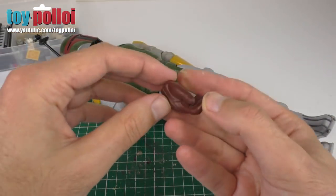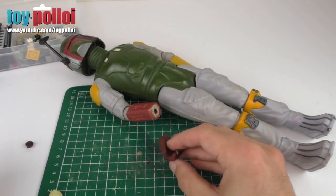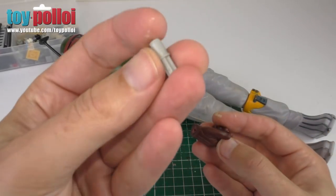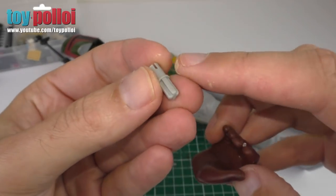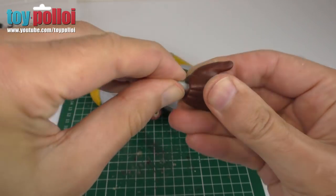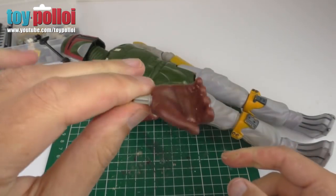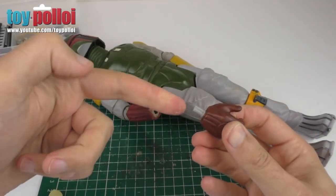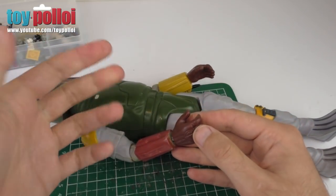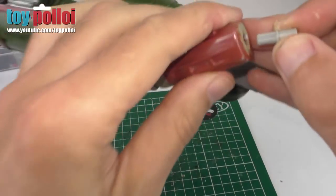So we've now got to work out a way of reattaching this hand onto the arm. And it's actually going to be a fairly simple job. What I've done already is drill a hole into the hand here, and I'm going to use a Lego axle pin. So this is part axle, part pin, and the pin part of this will fit, if I push that in, into the hole that I've drilled into the hand, and you can see that holds it pretty nicely. So we're just going to attach the axle part into the armhole, and again, that's a fairly easy job to do.